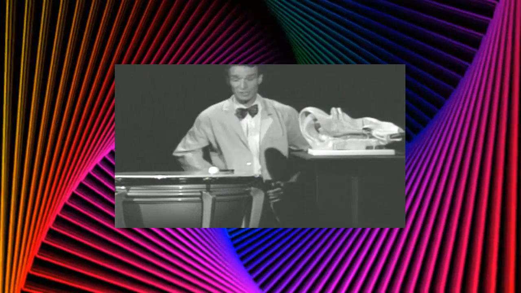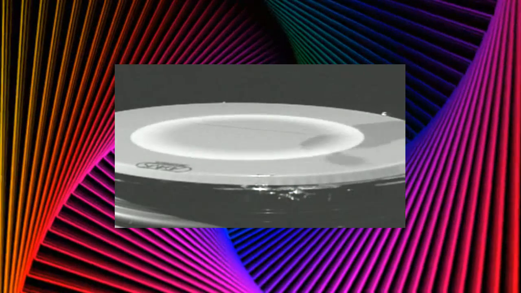Sound is vibrations moving through the air, like this. The vibrations make air molecules move. The vibrations come down this part of your ear to your eardrum, which flexes like the head of a drum, like this. Now, your eardrum vibrates at exactly the same speed as the vibrations of sound.